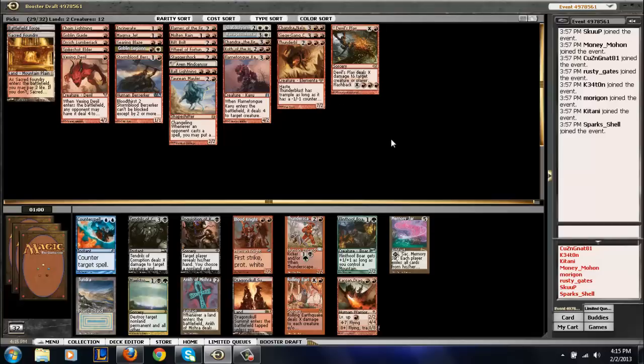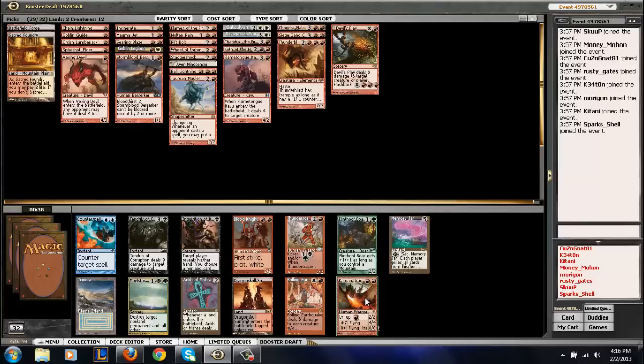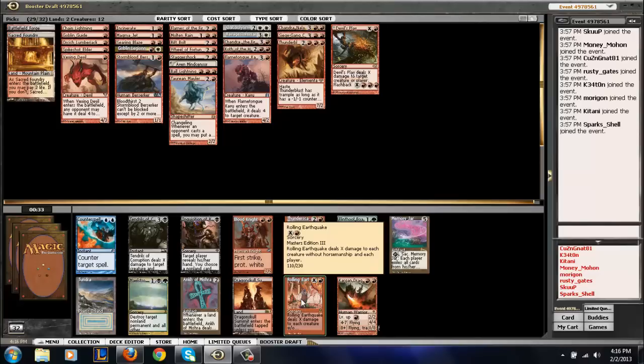Alright, this is actually a good pack for us. We've got an Ankh of Mishra. I like this card a lot, except that we're not really playing the land hate version of this deck. This is much more of a burn deck than land hate. But we may end up picking this up. It's either that or a Kargan Dragonlord, and I actually don't like this card that much. Or a Rolling Earthquake. It's actually probably Rolling Earthquake here.